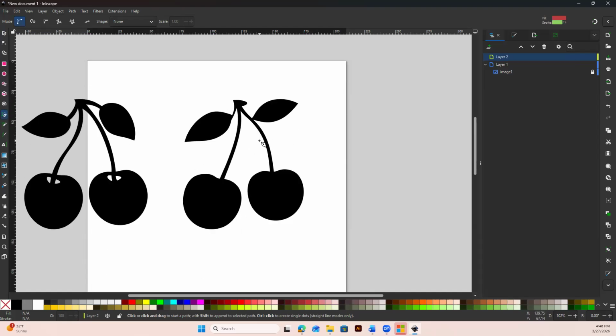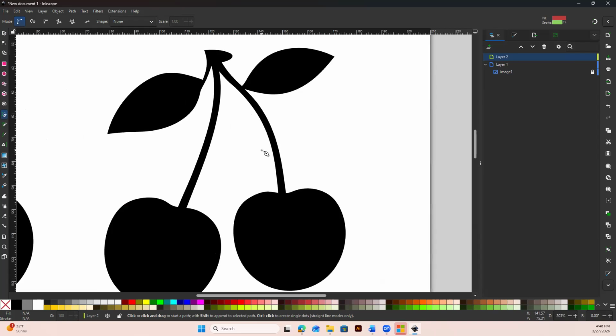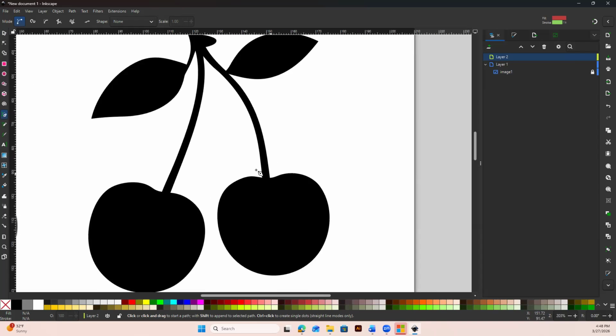I want to draw this part first. Okay, so I can go here. This pen tool is pretty much similar. You need to click and drag if you want to curve.